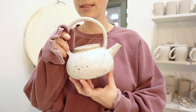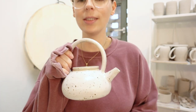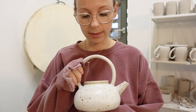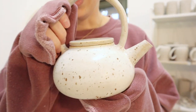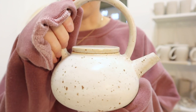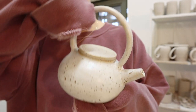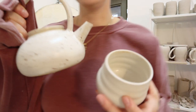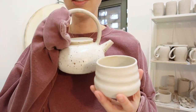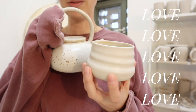And another one. This one is matte white, and the other one was shiny white. I really like this effect with all the speckles and the matte white glaze on top. It makes it so rustic, and I really like that. And how cute is this together? A really nice small teapot for 2 cups of tea. Oh, love, love, love.